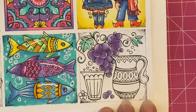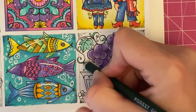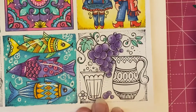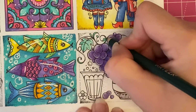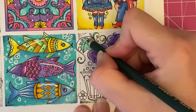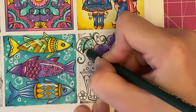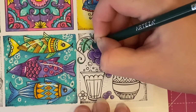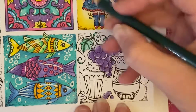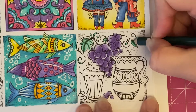Next, going in with Forest Green, which is quite a darker colour, we're going to add some shade to this. So the first thing I'm going to do is sort of darken up just the very edges of these little tiny pieces here, and just leave the lighter green in the middle. We'll do the same on these. And then for this big leaf, I'm going to go over the lines that Rita's drawn in and darken them up. And the same for these ones. We'll just go ahead and darken up this central line.